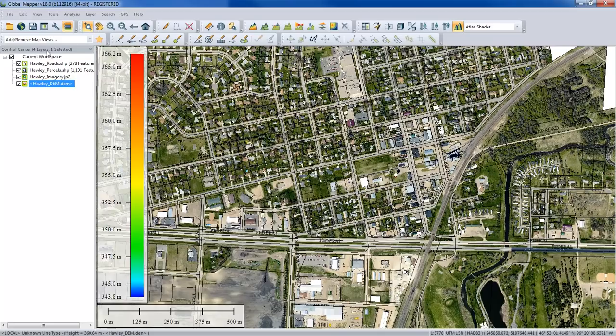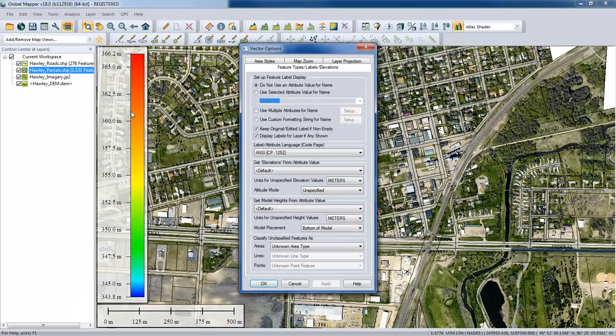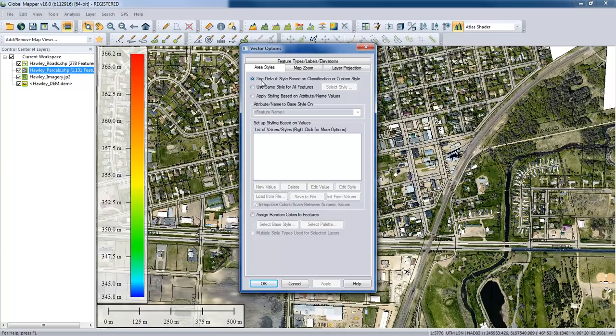Back in the Overlay Control Center, again, what I would consider to be the brains of the application, the nerve center, where you can control the layers, where you can control the order, also where you can define certain options that pertain to those layers. So for instance, if I take the parcels layer, I can right click and choose options for that layer. And this is a vector layer, so some of the options include how it will be displayed. Right now it's displayed based on its default classification, which is essentially black outlines.